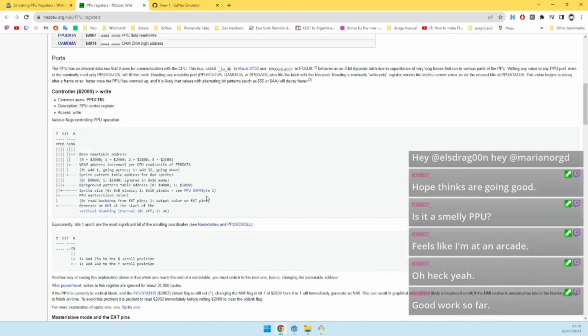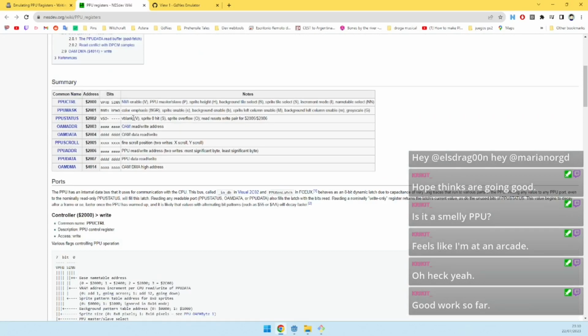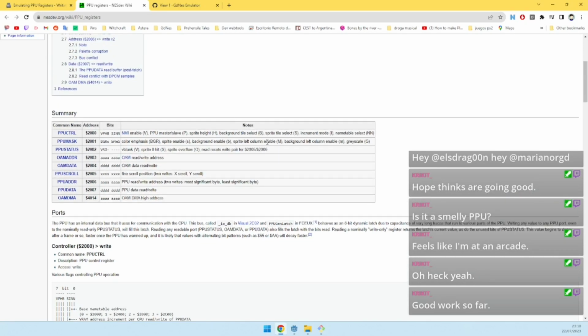So 2001 is color emphasis, sprite enable, background enable, sprite left column enable, background left column enable, grayscale. Okay, so status has three flags: vblank, sprite 0 hit, sprite overflow.